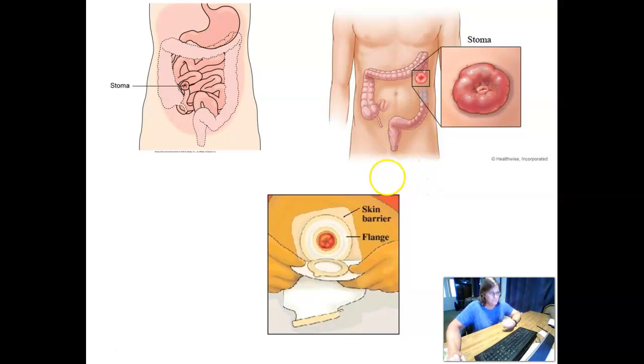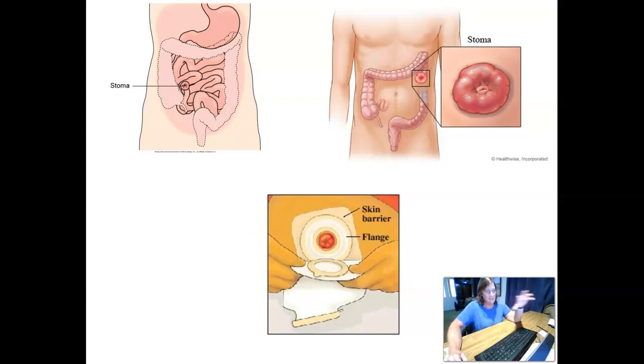So the nurse, not you, but the nurse, the RN or the LVN, will change the dressing that goes around the stoma. It's called a skin barrier, and it has a flange on it, and the bag that is going to catch the stool attaches to that flange. Usually the treatment nurse will change it, and they will take off the skin barrier and flange. It says every 2 to 7 days, but 3 to 5 is pretty common. So between 3 and 5 days, they're going to take this flange off.